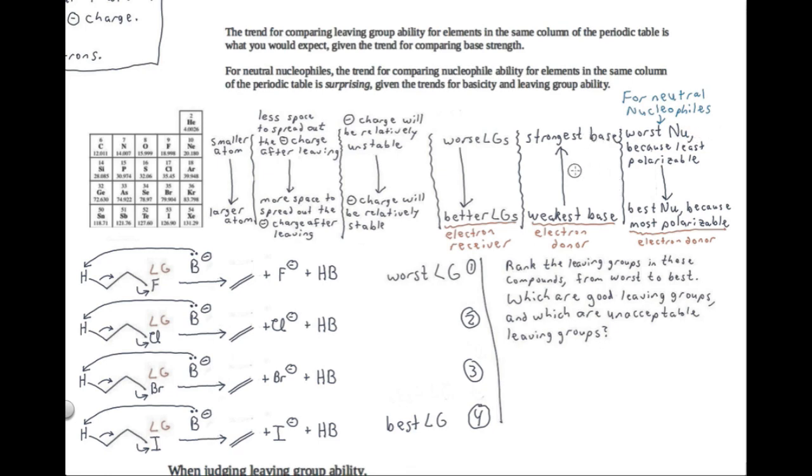I think that we've been able to give a quite clear and reasonable explanation for the trends in leaving group ability and base strength. We didn't give an in-depth explanation for the trend in nucleophile ability. We just said that it's a surprising experimental fact that the trend works in this direction and that it's based on this concept of polarizability, which you could read about more in your textbook.